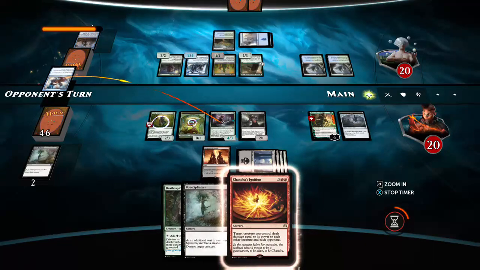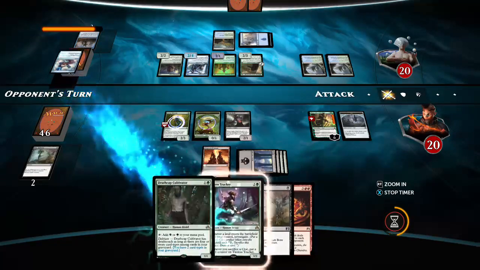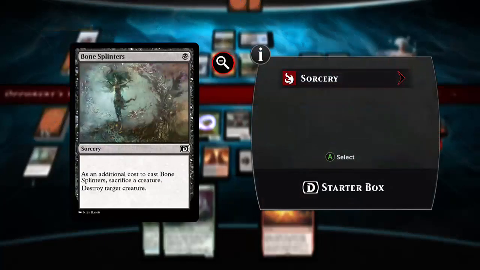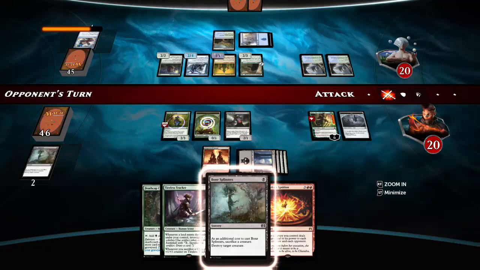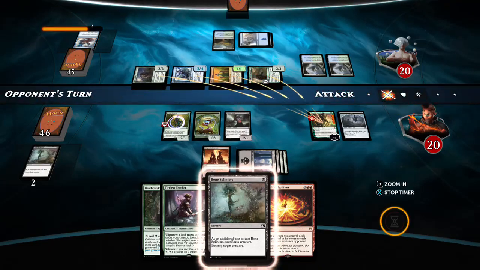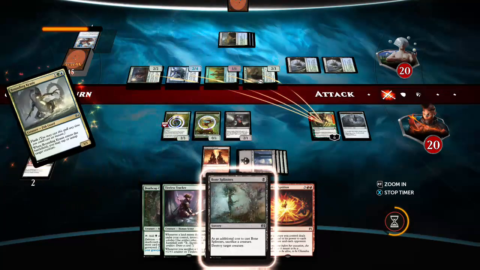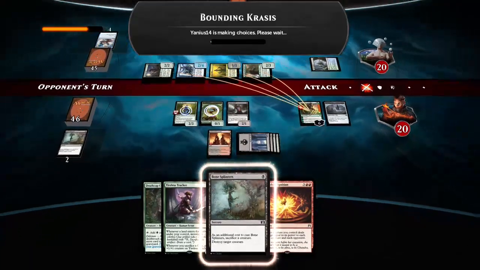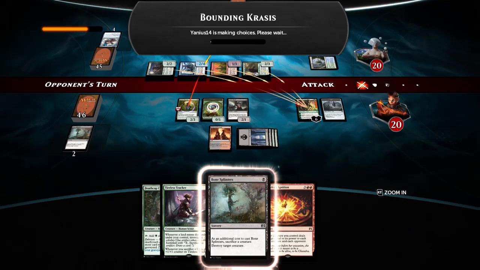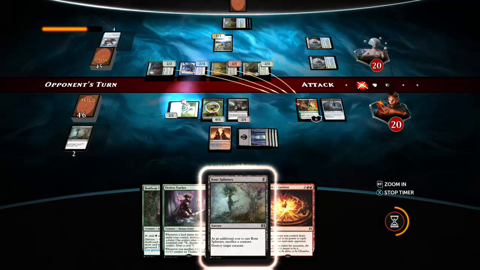Alright, there's a Disperse. Alright. It gives me the impression he may not have better creatures to play. I was holding this Bone Splinters because I thought you may have an Outland Colossus or something like that I absolutely need to remove. Bounding Crassus, okay. He really wants to get at Nissa. Gonna tap my 2/3. Well, we can trade with his Timberpack Wolf. We can chump block the 2/2. Nissa can take 3 damage, go down to 3 loyalty.